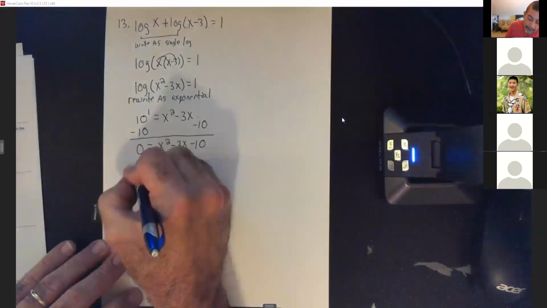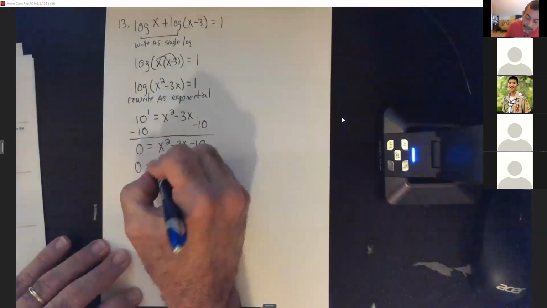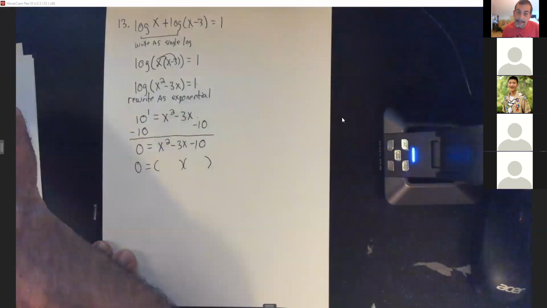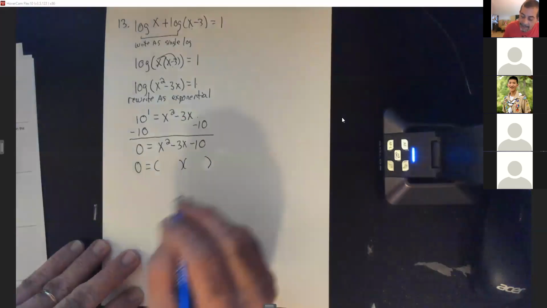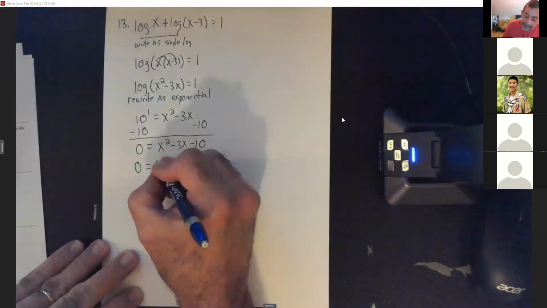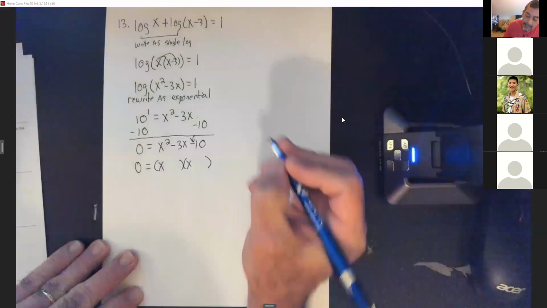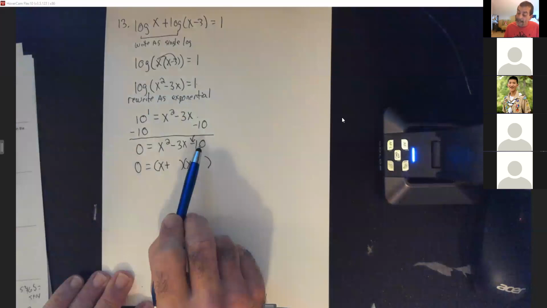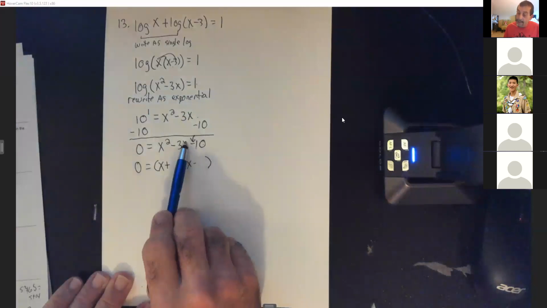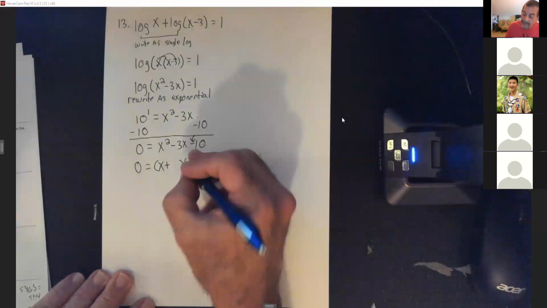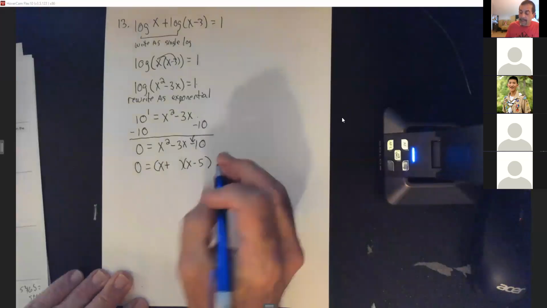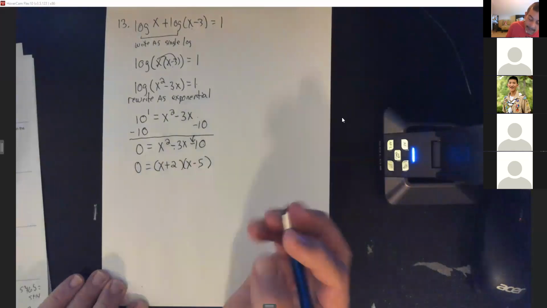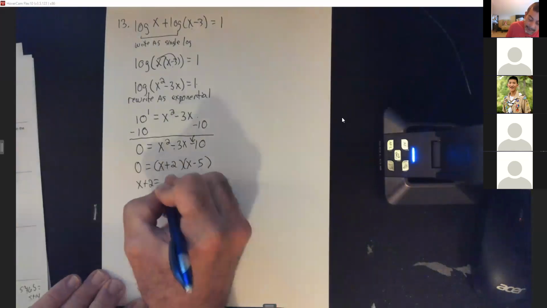So at this point, you can hit it with the quad or you can factor it. And you can even factor it on that calculator now, remember. So I'm going to factor it and solve it. So I got an x and an x. That's a negative 10. So one's positive, one's negative. Factors of 10 that subtract and get 3 are 5 and 2. 5 is negative, 2 is positive. So your larger factor always has the same sign as the middle. Then you would take both of these and set them equal to 0.